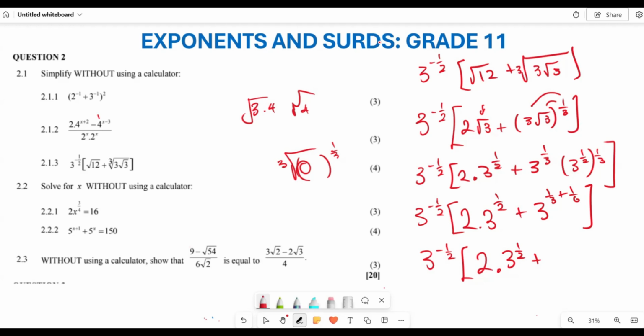This is going to be plus 1 over 6. Are we together? Now, these 2 are going to give me 1 over 2. This is going to be half, right? So which means this is also going to be the same as 3 to the power of 1 over 2. Are we together, right? And what is it then that I can do now from here?